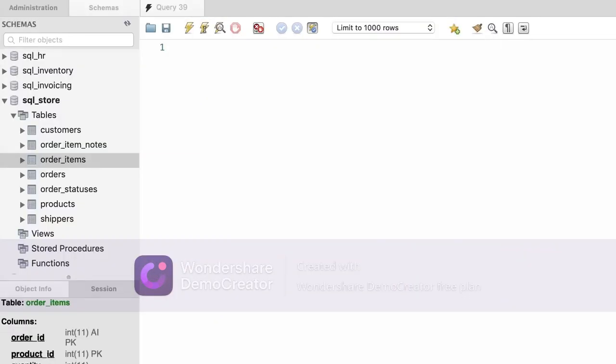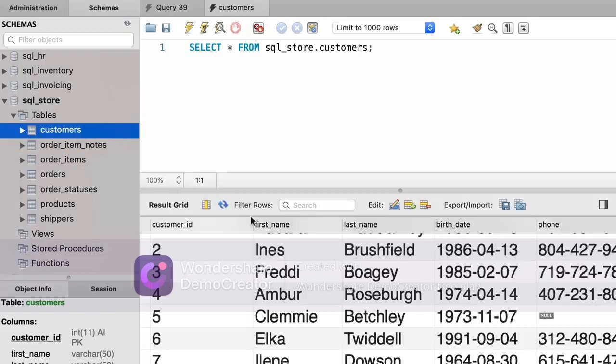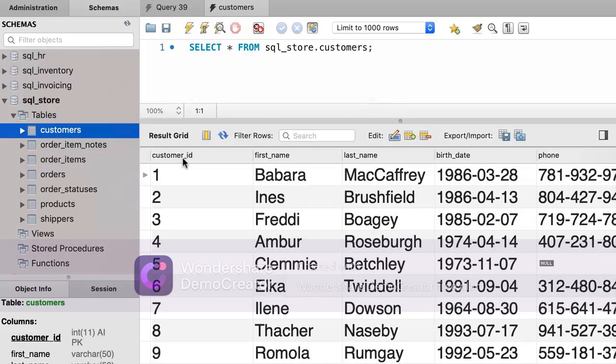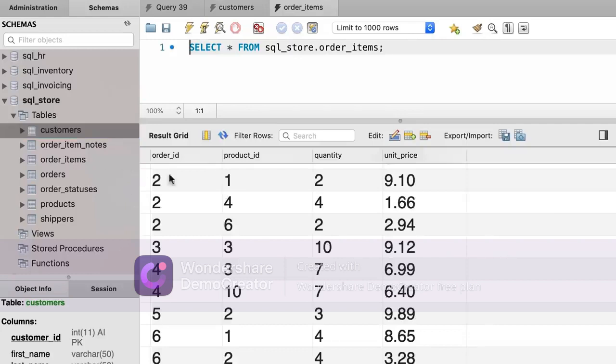In all the examples you have seen so far, we use a single column to uniquely identify the rows in a given table. For example, in the customers table, we have this customer ID column, which uniquely identifies the rows in this table. But there are times that we cannot use a single column to uniquely identify records in a given table. For example, look at the order items table. In this table, we have columns like order ID, product ID, and so on. Now, if you look at the data, you can see that the values in the order ID column are repeated. They're duplicated. We have 2, 2, 2, 6, 6, and so on. So we cannot use this column on its own to uniquely identify each record.